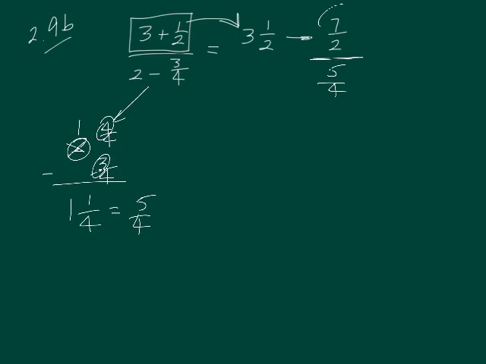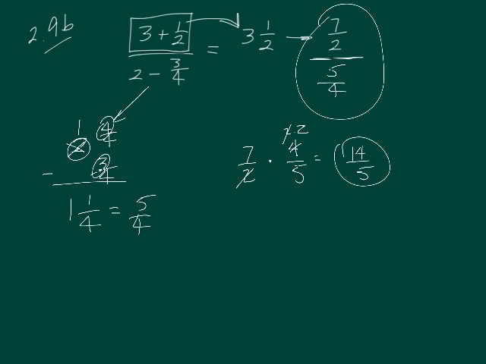So I'm going to put that over 5/4. So there's the problem that I'm at right now, and I'm going to divide, and that means invert and multiply. Okay, so this can change to 2 times 2, and I can cross that out with that one, and that gives me 14/5. Change this to a mixed number, and that's 2, and I have 4 left over. 2 4/5. Now again, that's completely different than how the book does it, but I'm just following the same procedures that I've taught you all along there.